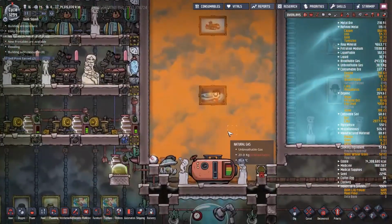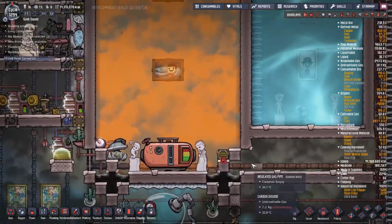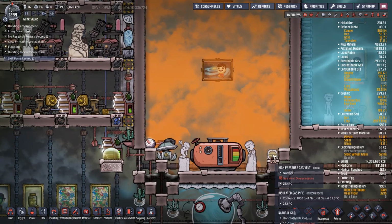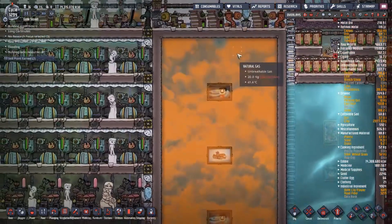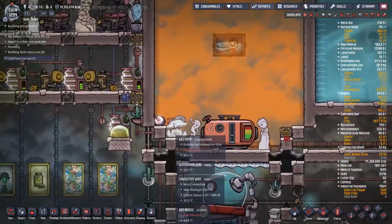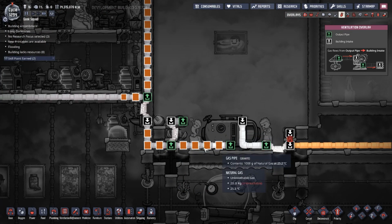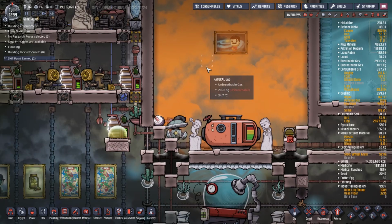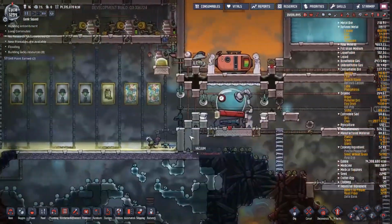Oh, natural gas. Natural gas mostly comes from natural gas geysers, but there's an oil refinement going on as well. But what happens is the natural gas is coming in through this pipe. It gets dumped into this gas reservoir. If the gas reservoir fills up, it overflows out here and gets dumped into this room. This room is basically just a giant gas tank of storage. And then with just a little bit of clever piping here, if this gas tank ever runs out and there's no natural gas coming through, then this gas pump will just start dumping the spare natural gas in this tank onto the line and up to the natural gas generators. Like it.